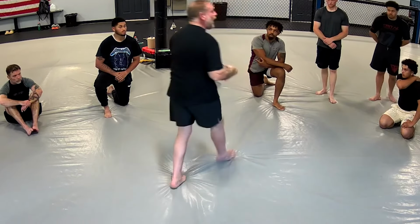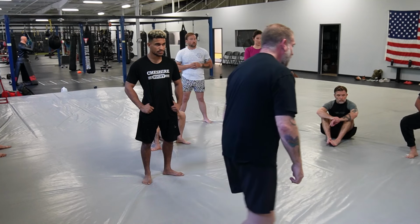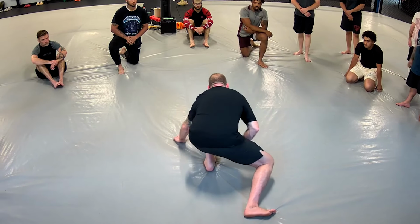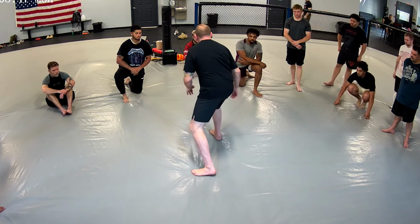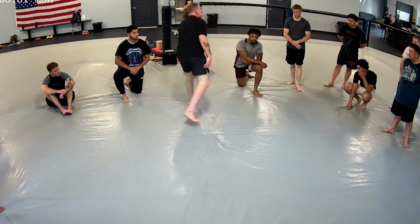So now we're getting in the habit of lowering our level, nice and tight like a spear, and taking a shot. So your drill, we're going down the line, good stance, step, level change, hand to the ground, knee, step up, other leg forward, step, level change, hand to the ground, knee touch, step up, okay?